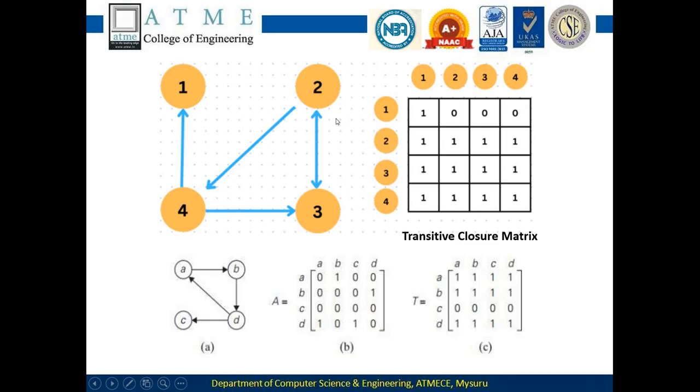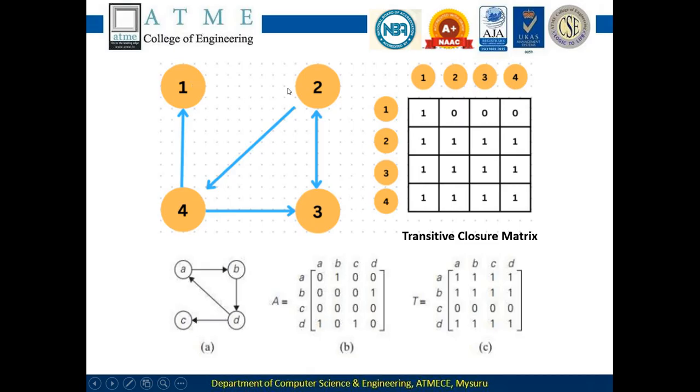So we have 4 nodes, and here 1 to 1, so 1 is reachable. From node 1 to 1, obviously for the self node the path exists itself. So the transitive closure represents its reachability as 1.